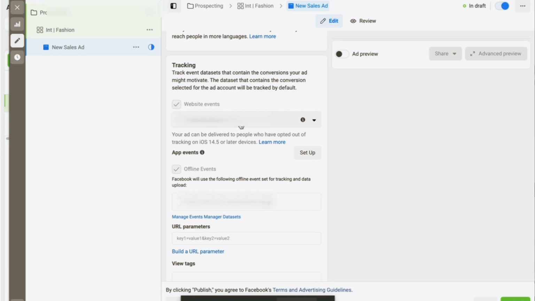And why it's important to track the people that are coming to your website is that at a later time, if they don't purchase from you, you can remarket to them, right? This is really where the power of Facebook comes into place. You can remarket to those people: hey, we saw that you came to our website, you didn't purchase. Here's a 10% off discount. Here's a free shipping offer, right? That's where you're going to see a lot of your conversion within your remarketing campaign. So you want to make sure that you're collecting data while you're running these prospecting campaigns, right?